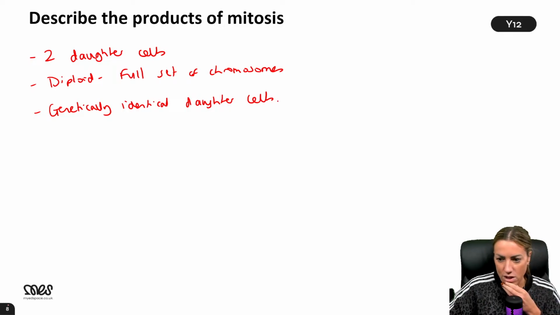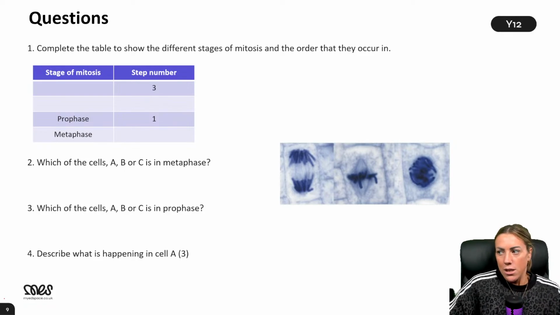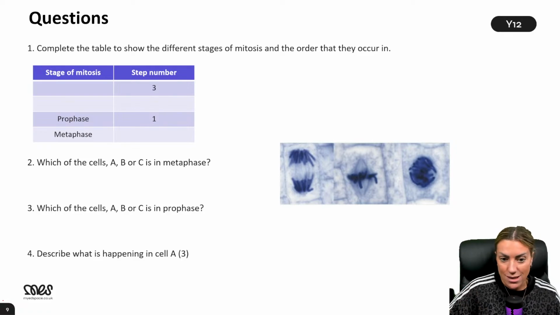Should we have a look at some questions, guys? I was hoping to do a little Kahoot as well, so I hope I'm not going too quickly. I'm just trying to fit it all in. Okay, so these are A-level questions. These are A-level standard questions, not GCSE, so you might find them a little bit difficult, but we're going to have a go together.